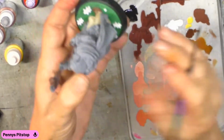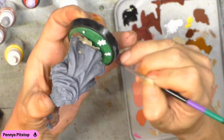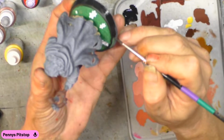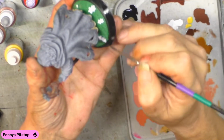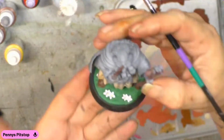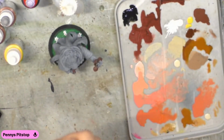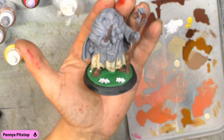It's one of those things where I could probably go, oh, I'm alright, I'm not bothered by it. But if I then look at it once it's finished and go, no, I don't like it, then that'll bother me forever, won't it? But look, the black is going to give you a general idea of what it's like. Right, so what I'm going to do then is I will give that a wash on the staff, and then I'll call that a day. Yeah, I'm happy with that.